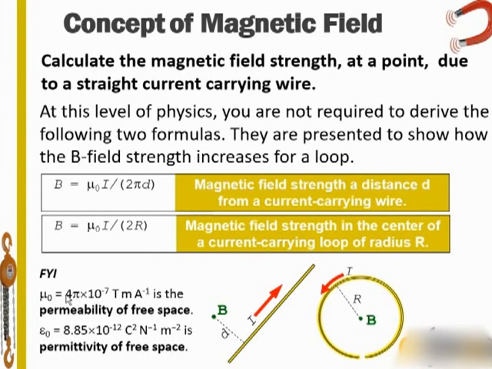So mu is a constant. It actually has a value of 4 pi times 10 to the minus 7 Tesla, where capital T means Tesla, which is the unit for magnetic field strength, multiplied by m, which is the SI unit for distance, displacement in meters, and then amp to the minus 1. So in other words, this is a coefficient. It's actually called the permeability of free space.